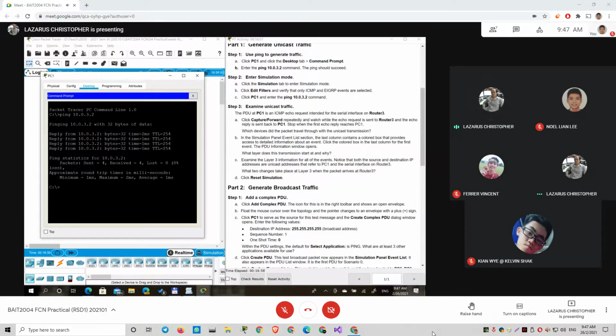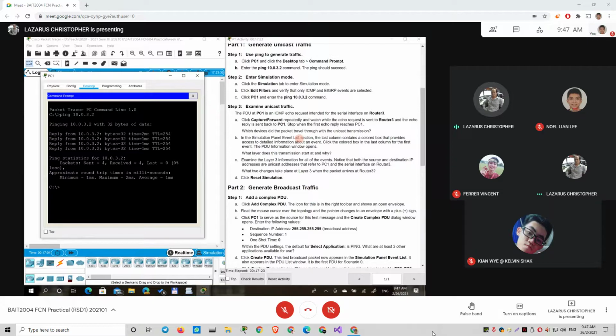Which devices did the packet travel through with the unicast transmission? So from PC1, which devices does it pass through to go all the way to the target interface and come back to PC1? Please answer that.